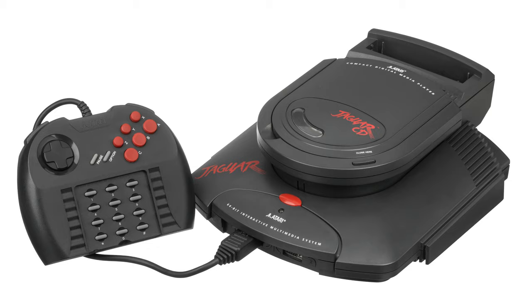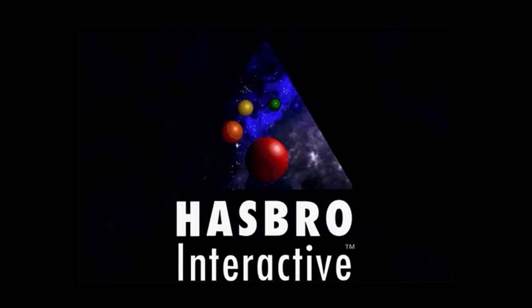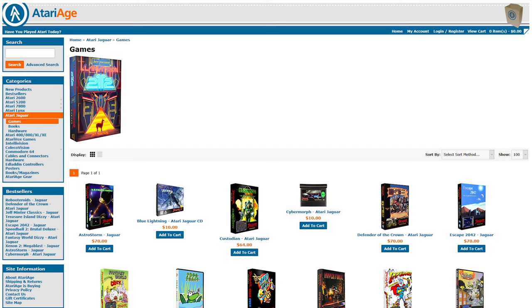The other cool aspect is homebrew. When Hasbro owned Atari in the late 90s, they opened up the Jaguar platform and released all of the patents and copy protection information into the public domain, meaning that there's now a big homebrew scene putting out some great quality ports and even some original games.